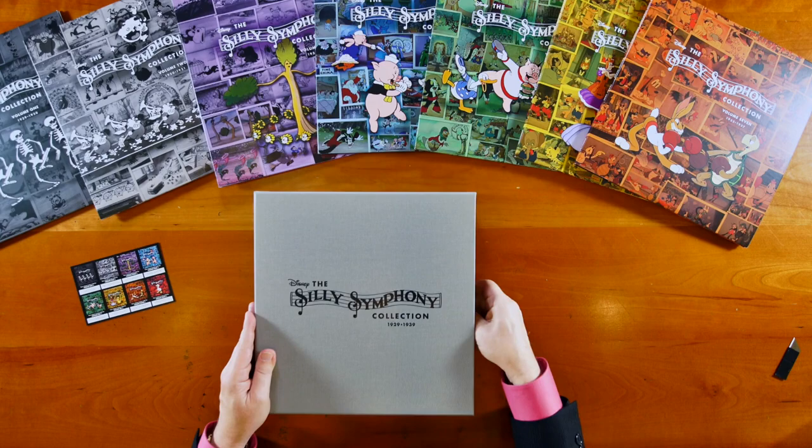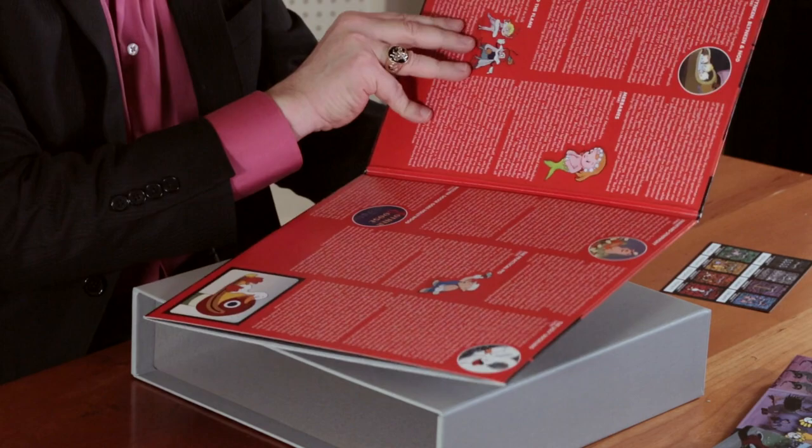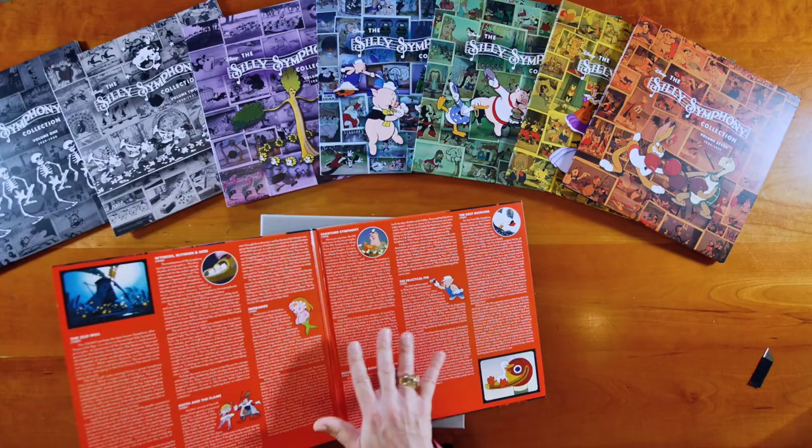Finally, The Ugly Duckling. This is the only Silly Symphony that's a remake of an earlier Silly Symphony. They did a version of this, which you'll find early on in 1931. They remade it in color. And Disney always had a fondness for Hans Christian Andersen, going right up to Little Mermaid and Frozen. But here we have, these are each one a gem.